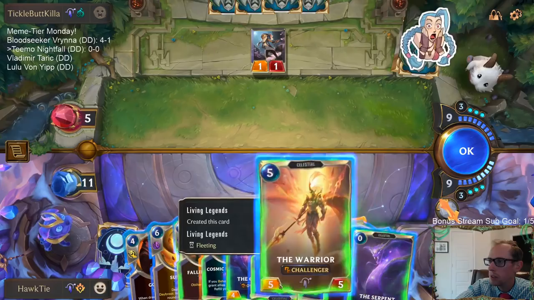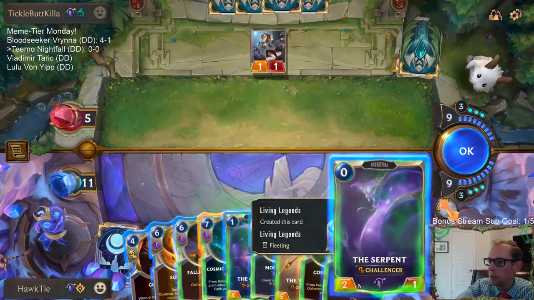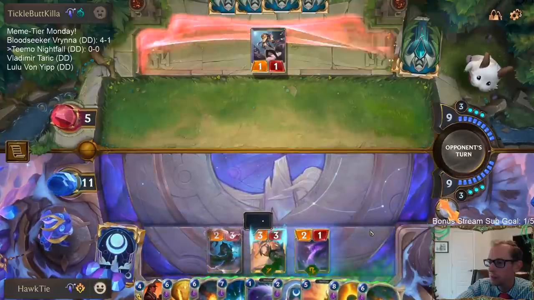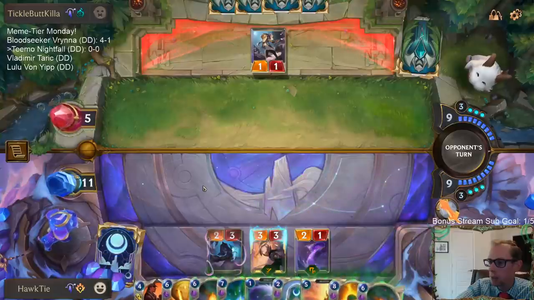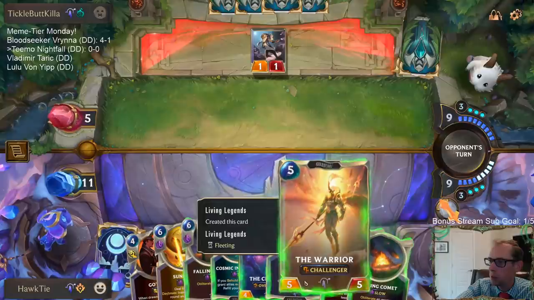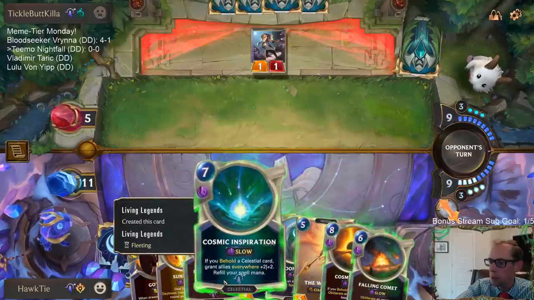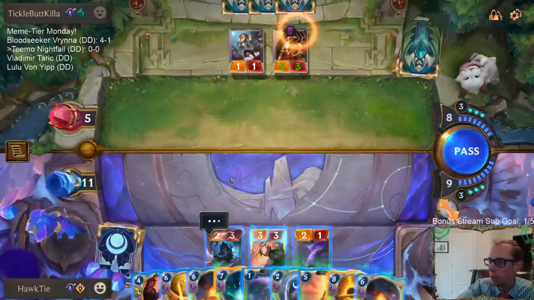Alright, what do we want to do? These are all pretty cool. Let's start with you. So we got 12 mana. We can go double Falling Comet, or I could go Cosmic Inspiration and the Warrior. That seems pretty awesome. Wait, because Cosmic Inspiration refills my spell mana, I could do that.